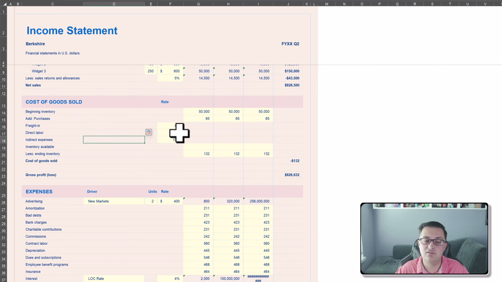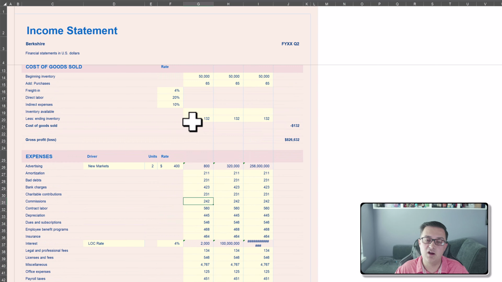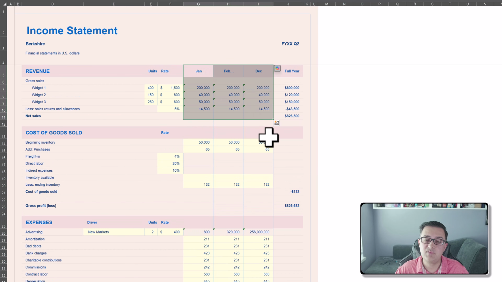So now we're getting to the point where we want to do a driver-based plan. We want to have different units and different rates for different things across different months. And then we want to add on top of that, well, you know what, maybe I want to push this down. 600,000 is not good enough. I want to make that 800,000. Oh, wait a minute. I type here in Excel, it doesn't really do anything. What I want is to put in a full-year number and have that push all the way down to updating my rates and assumptions in individual periods across different products to fit my top-level numbers now.